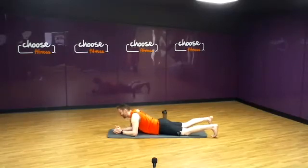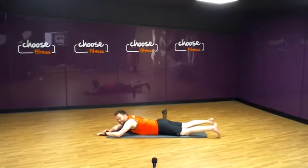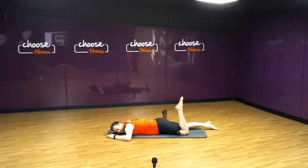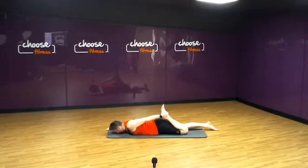Nice work. So just stay here now on your front. And we're going to settle into some nice stretches, okay? Nice work. So, from here everyone, any leg you like, just pull it in, heel towards your bum, and take a quad stretch. Pull it in tight, relax your head down.